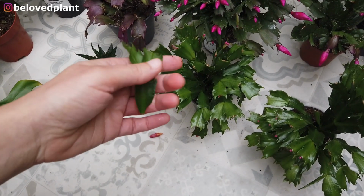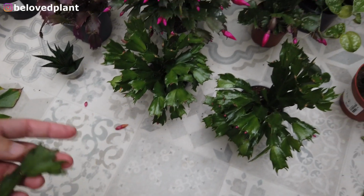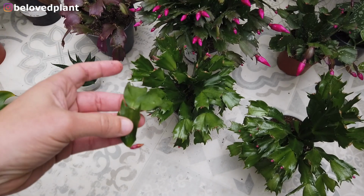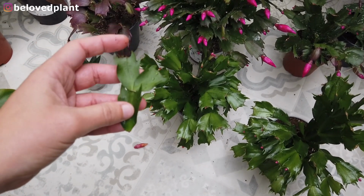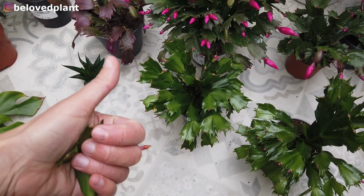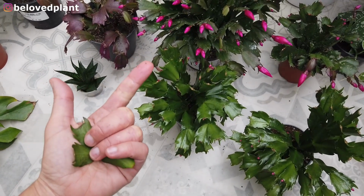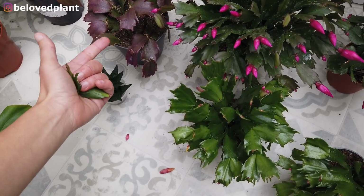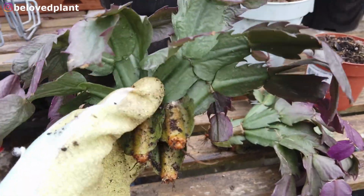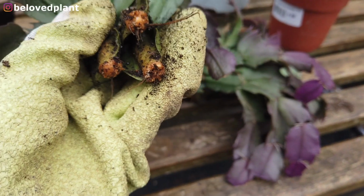When it starts dropping segments like this, we popularly call these leaves, but this is actually the stalk. Forgive me for saying leaves. They look like leaves. But anyway, when it's dropping like this, there's something wrong with how your plant is able to absorb nutrients. It can either be that it's not getting as many nutrients as it needs because there are no nutrients in the compost, or it's not getting enough water to be able to absorb the nutrients in the compost, or it doesn't have any roots to absorb whatever's in the compost, even if you give it water. Roots may have gotten rotten, or there could be larvae in your compost.